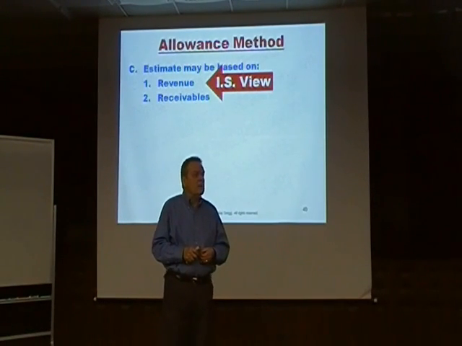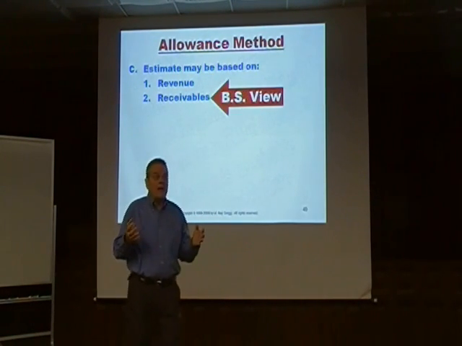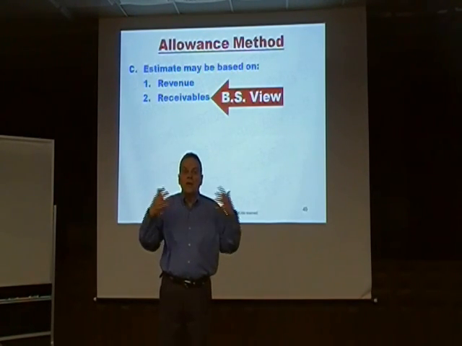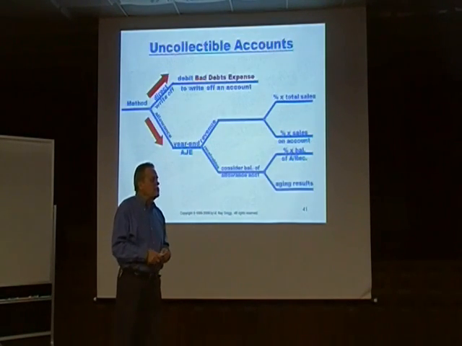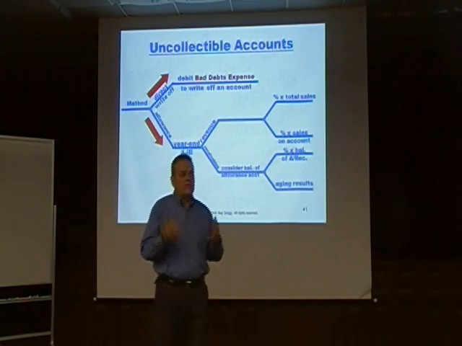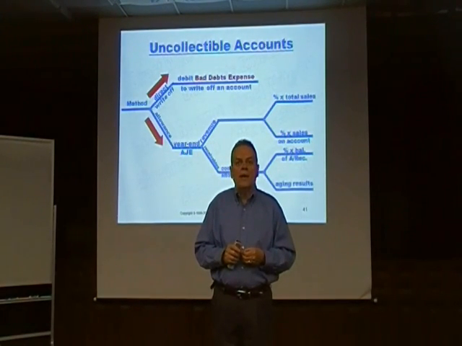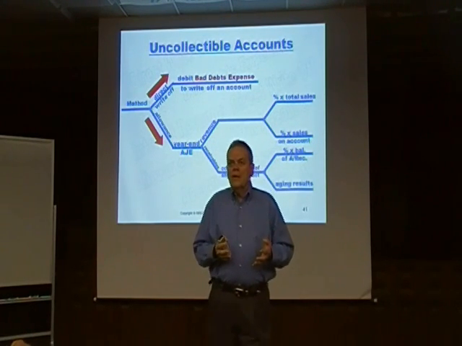Basing it on revenue is an income statement point of view based on sales or probably net sales. Based on receivables is a balance sheet view. They are good ways to do it depending on how your company wants to work it out best. I'd like to describe that to you and the differences between them with the decision tree I reproduced for you on the front page. That's just where I had space to do it.